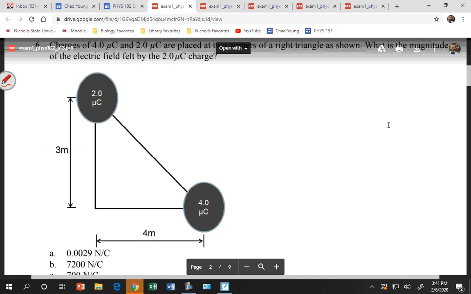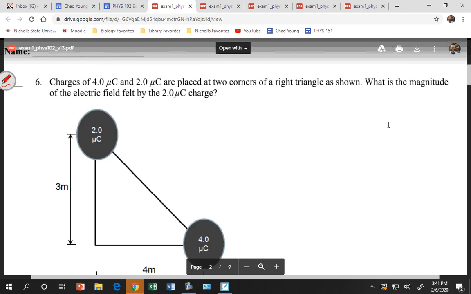Okay, this would be an okay multiple choice question. It looks complicated at first, but it's not really, because if I'm asking for the electric field at the location where a charge is, does it matter what charge is there? Like this 2 microcoulomb charge, it doesn't affect the electric field, because this is at r equals 0 for that electric field. The only thing that affects the electric field at this location is that other charge. So you can just imagine this charge isn't even there.